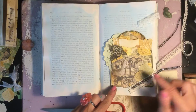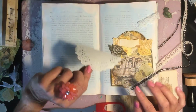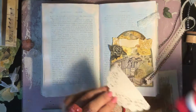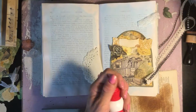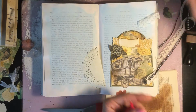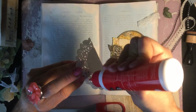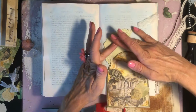So the first piece that I've got here is one of these larger pieces, and I've just layered up some elements. Here I've got some yellow coloured doily, which I thought, let's get gluing down. Oops, just knocked my hot glue over. Right, I'm going to glue this down in the first instance, or I will if my glue is going to play. Let me just unblock it here. Hold on. I had kept the lid on, but sometimes it does block up anyway. Oops, here we go. So I'm just going to glue this little section of doily down, and I want it to look like it's poking out from here. So I'm just going to pop that down on there.